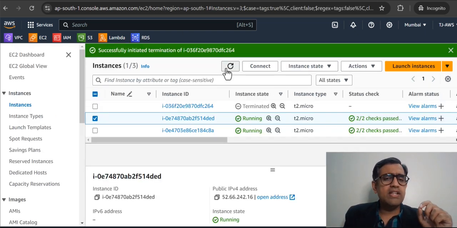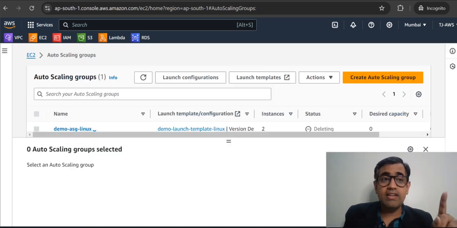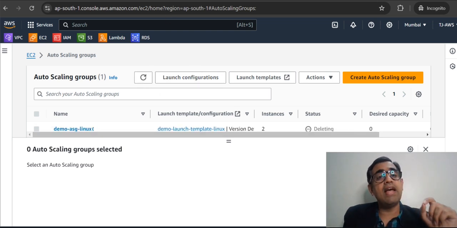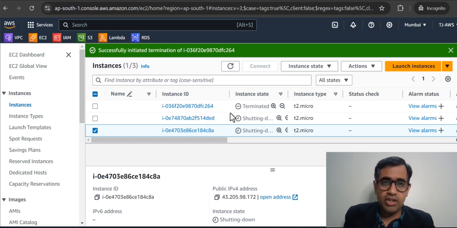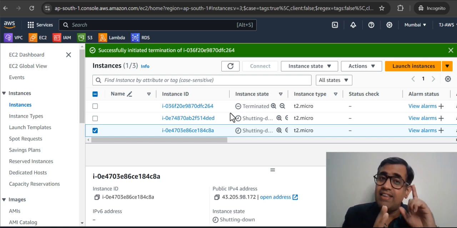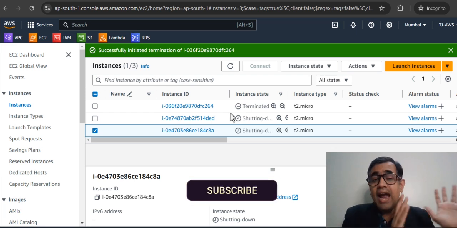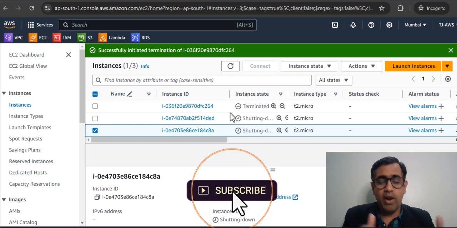Okay, let's go ahead and see what happens to the instances. If you see, the instances have started shutting down. I have not manually terminated the instances. The only thing that I've done is deleting the auto scaling group, and by itself it has triggered the deletion or the shutting down or the termination of these EC2 instances. And that is the beauty of auto scaling group. You do not have to manage, everything is being managed by the AWS. The only thing that you need to provide is a launch template, and that's just a one-time activity, unless you want that launch template to be changed and versioned for something that you require.